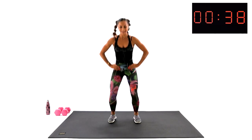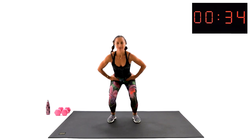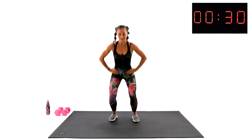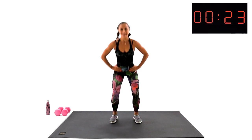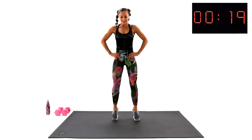Reach. 1, 2, 3, guys. All the way. That's gonna be an awesome, super targeted workout for the lower body, especially the glutes, guys, and inner thighs. Reach. All the way, guys. Down. 2, 3. Up. 1, 2, 3. Reach it up. Stay with me, guys, till the very end.